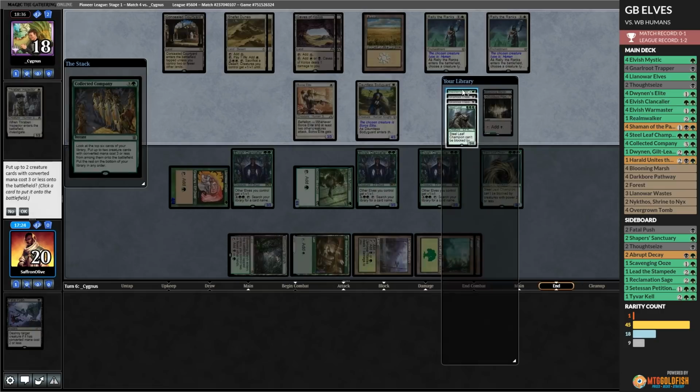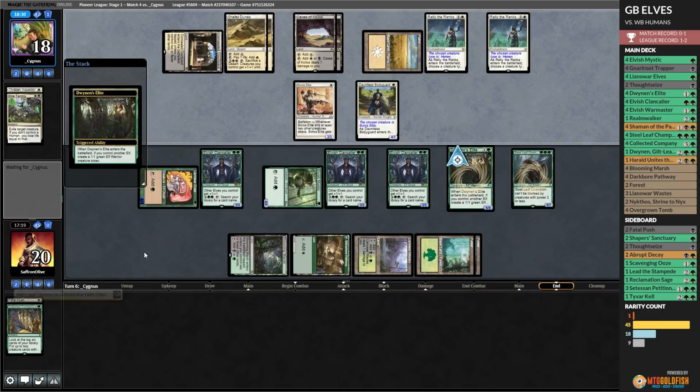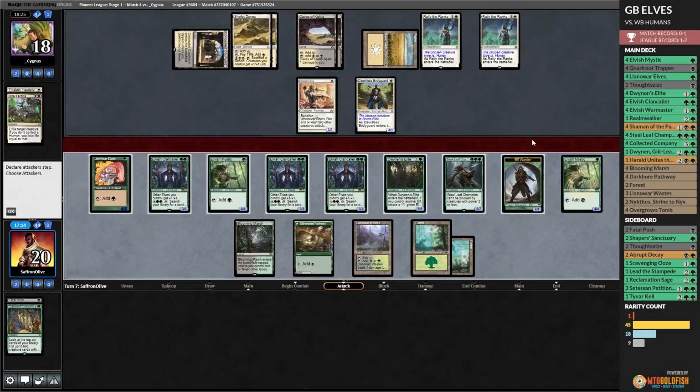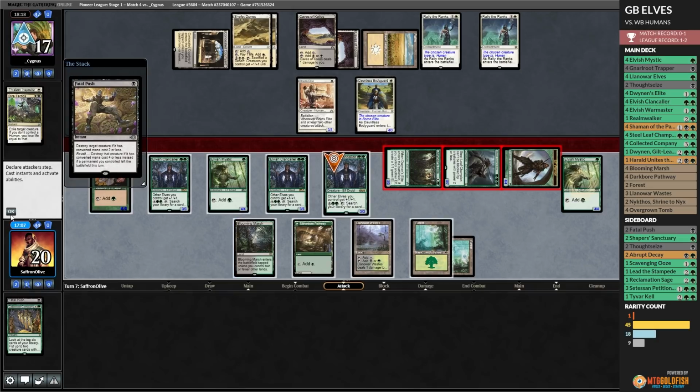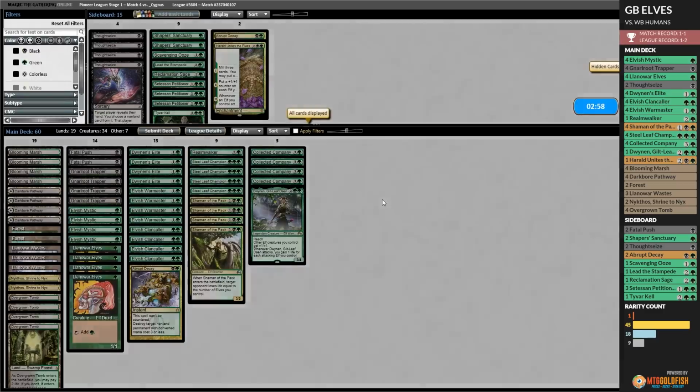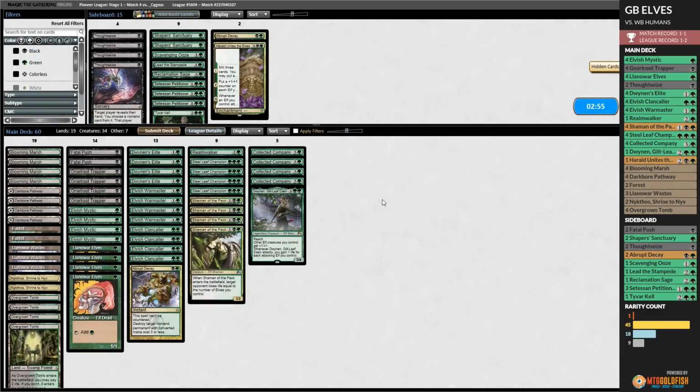Collected Company. Dwynen's Elite. Steel Leaf. Opponent. All right, kills a Steel Leaf. Sure. Well, we untap. Mystic. Combat. Attack you. Opponent, last card, more removal. Okay. Yeah. And scoops it up. Whew. All right. That went well. That went much, much better.